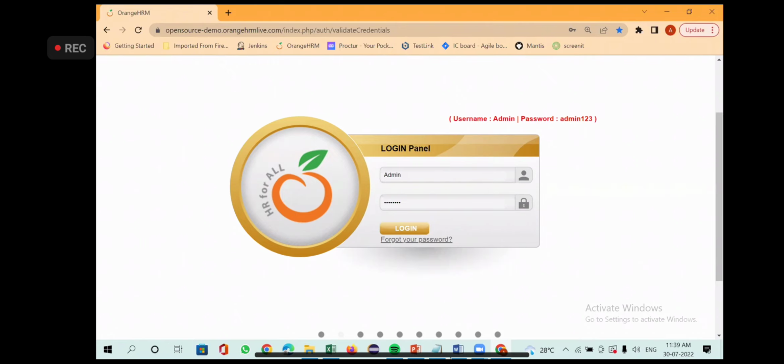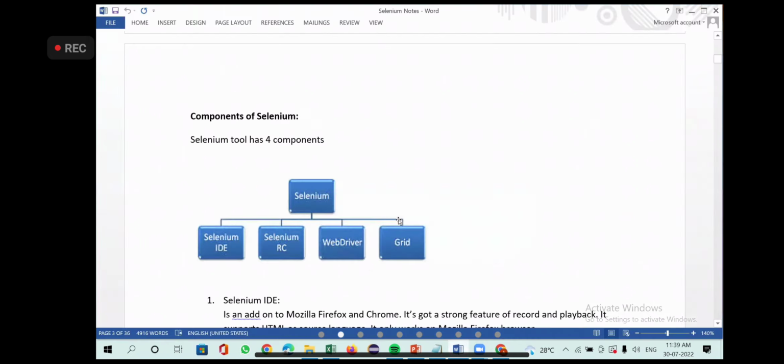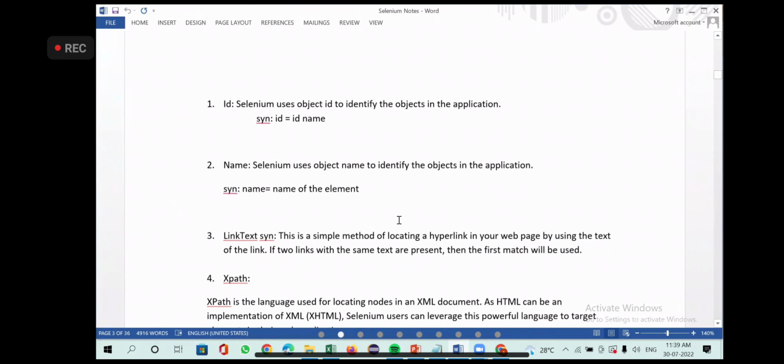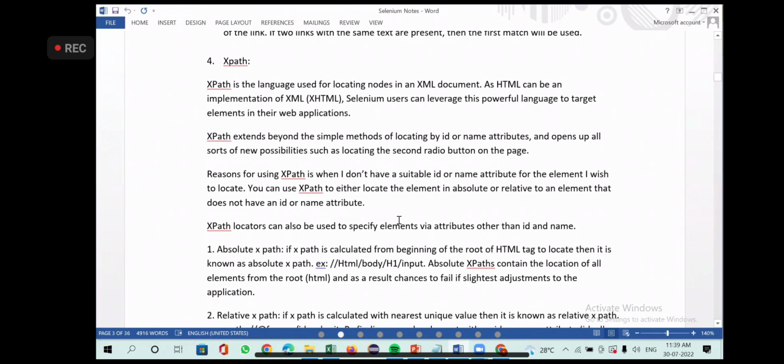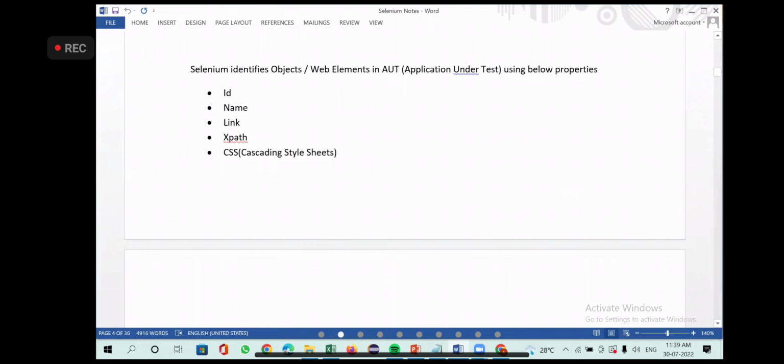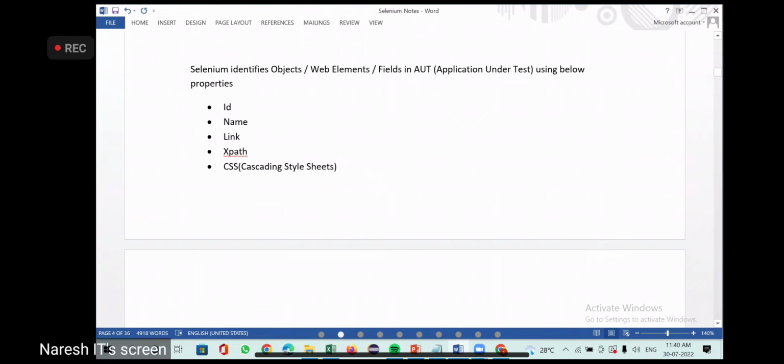Now the first question comes: how is the automation tool identifying? Selenium identifies objects or web elements, or fields; they all mean the same thing. In the application under test, your application has the below properties.